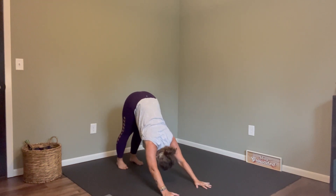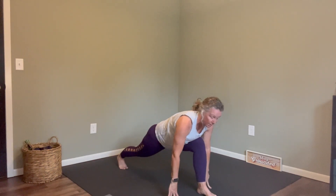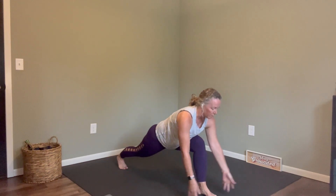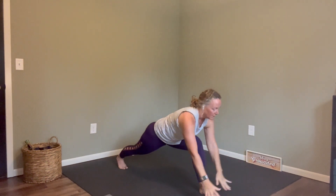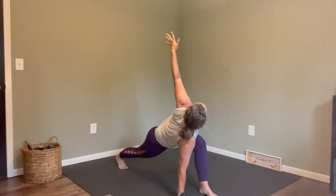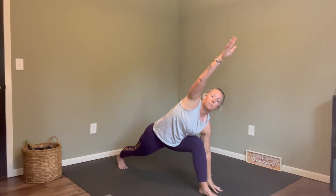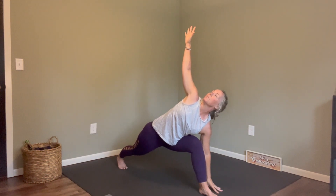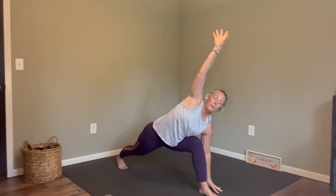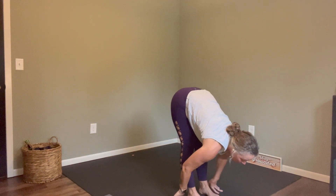When you're ready, your left foot is going to step up into a lunge. Right knee can be up or down — sweep those arms forward, lift it up, breathe here. Hands connect back down towards the earth, left arm sweeps forward and up — twisted lunge to the left, breathe in. Left arm reaches forward and down, right arm reaches forward and up, breathe here. Right arm reaches forward and comes down. Right foot steps forward, forward fold the body.